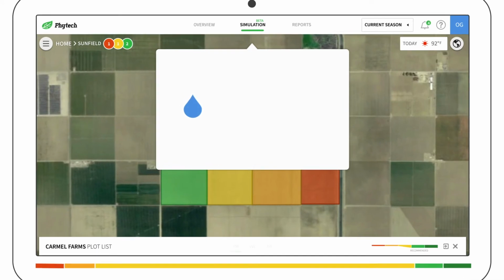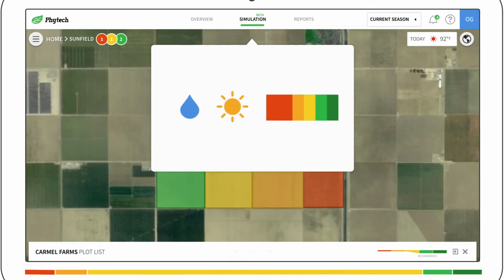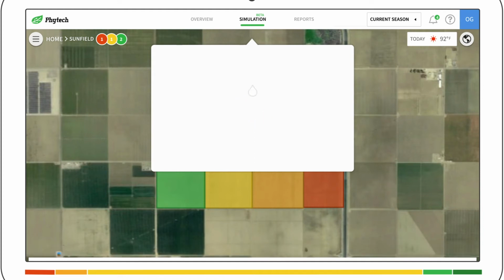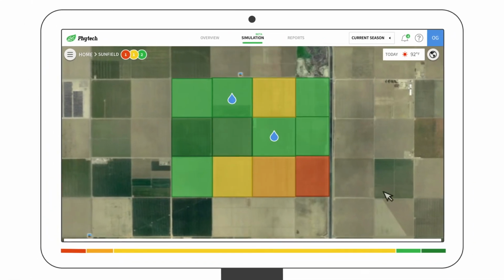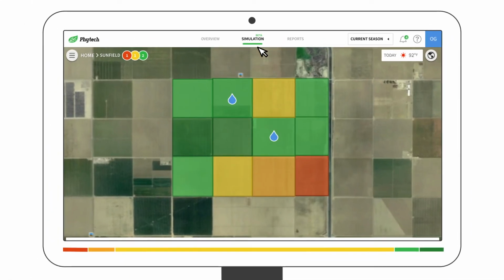Based off of irrigation, climate, and plant stress history, Phytech learns the specific water needs of each plot. In the Planning tab, you'll find the optimal irrigation amount recommended for each plot, and even build together an irrigation plan. There's a video explaining about it here. Look for the question mark.